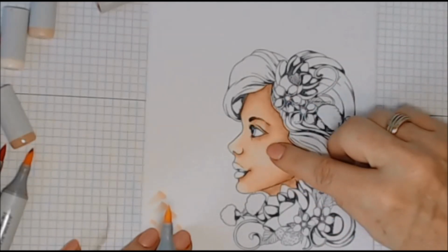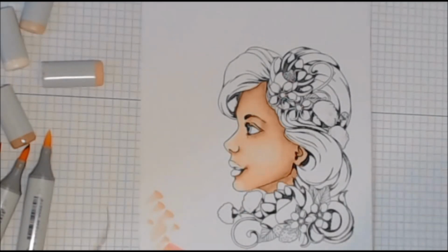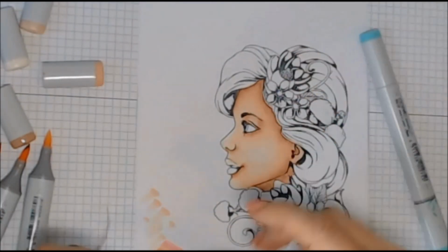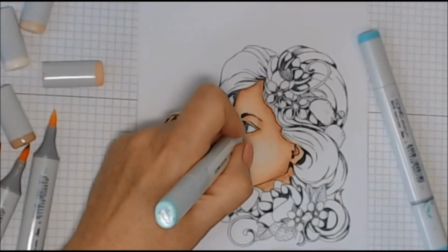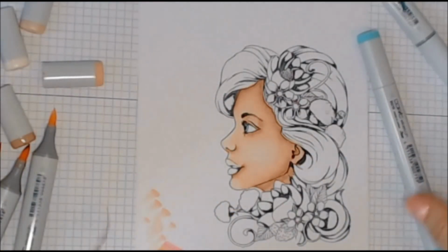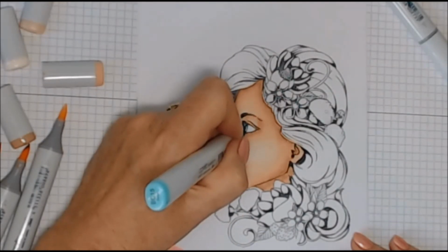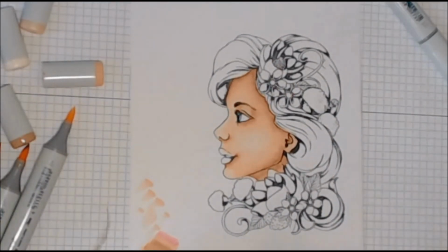I'm going to add her eye simply because it looks a bit odd not having any colour there. And I'm going to give her BG11 and BG15 on the eye. Now the coloured part of this eye is really tiny, so honestly it doesn't give you much of an opportunity to colour, but the darker colour will just be under the eyelid, which is where you'll find the shadow casts anyway, maybe at the bottom like that. So she's got a bit of colour there, so now her eye is looking somewhat less scary.